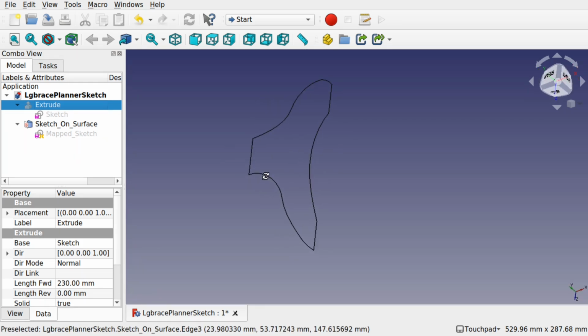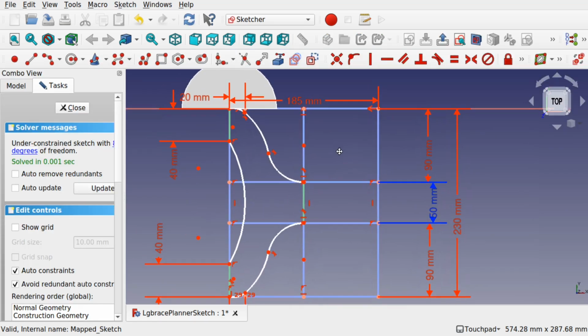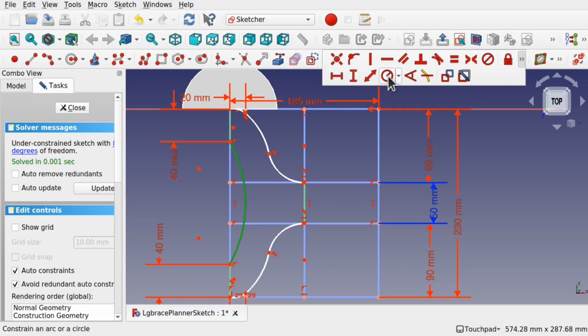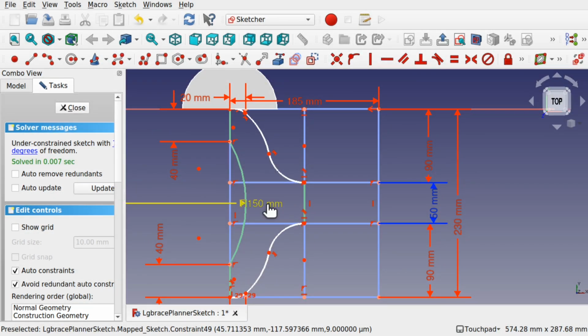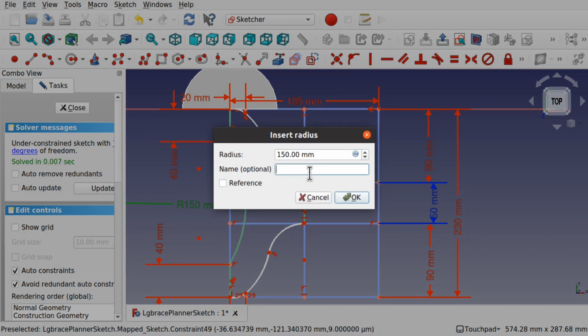So we've got that. What I want to do is come in and basically lock this down. So that's had a radius of 150, and we can name these so they appear on the sketch from when we go in to click on the tree view.